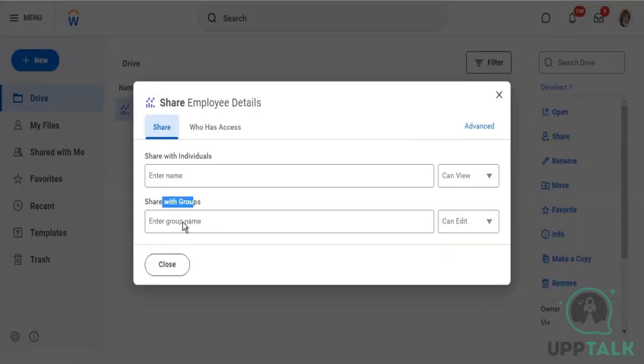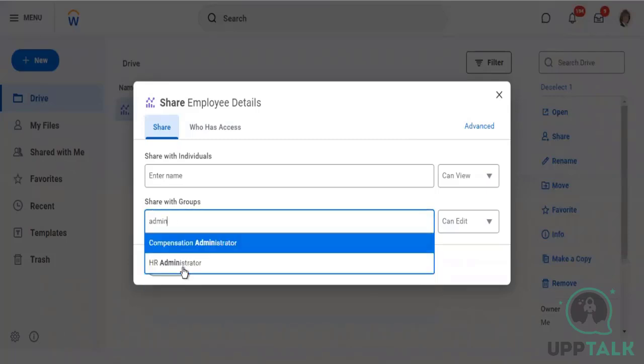Or I can share it with authorized security groups. So maybe I want to share it with all HR admins, all comp admins, so on and so forth. So I can share these discovery boards, right? So once I share them, they would then automatically appear in the drive of those users, right? And they can access them from their drive.